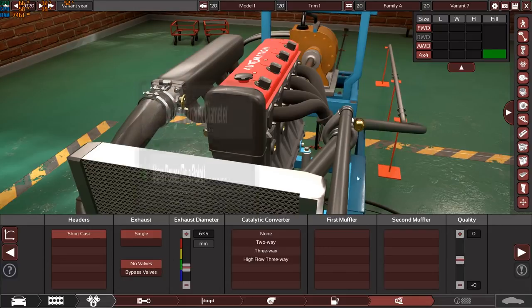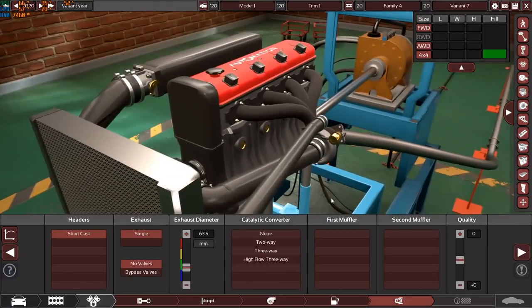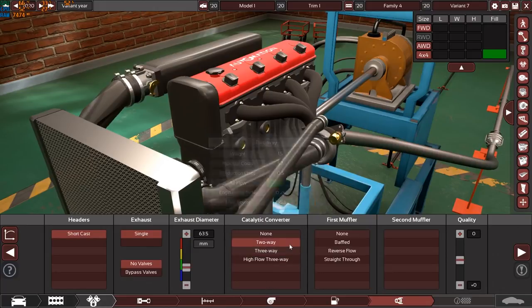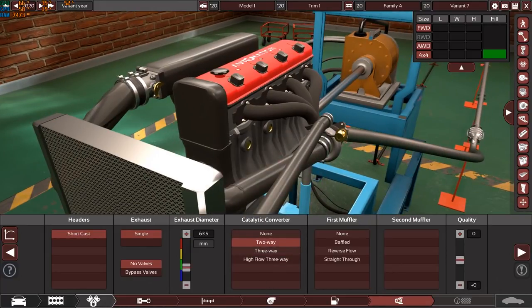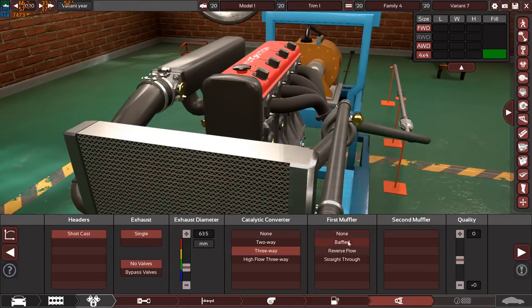Moving on, single exhaust pipe, of course. Let's start with a 2.5 inch exhaust diameter, or 63.5. Catalytic converters can reduce the emissions of the engine so much. In 2018, I think you need to have a catalytic converter on every car. Two-way is the basic catalytic converter. It will reduce the emissions, but it will restrict the exhaust system so much. A three-way catalytic converter will allow more air to escape and make the exhaust much cleaner, but it's a little bit extra expensive.